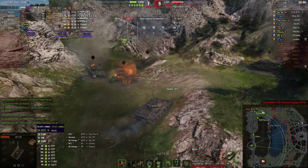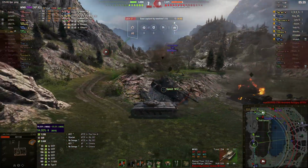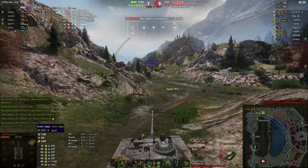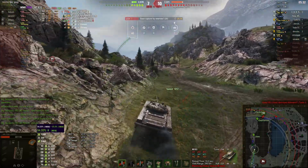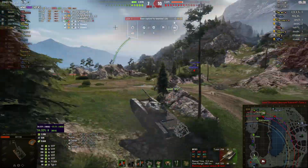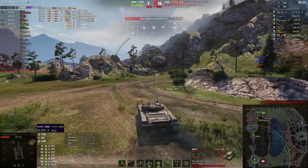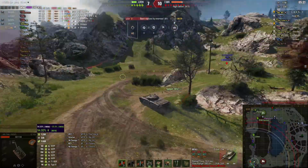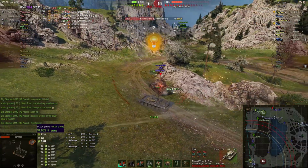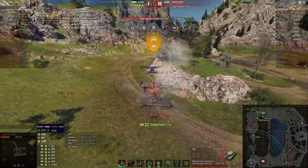Oh, and the T-30 takes out the M103. So what's Fury going to do? Is he going to go back and defend? Oh, I don't think so, not with 200 hit points. Can he come around here and deal with this T-30? And he comes up on the cap area, which is good. Nothing on the cap. There's the T-30. Doesn't seem to have noticed him. No, his first shot in just ricochets. Gets another shot.